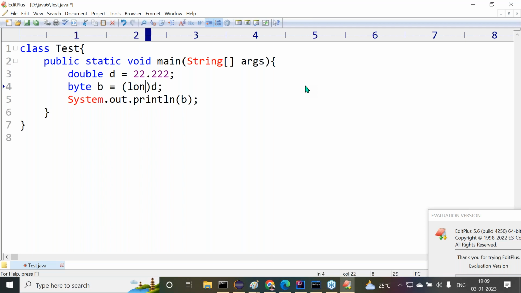Now here, I want to take long. Now I want to take float. Now short. Now int. Now byte. Even I want to take this in a char.